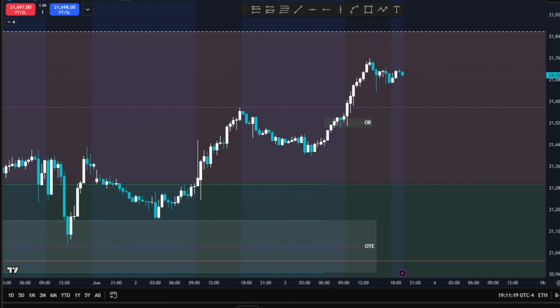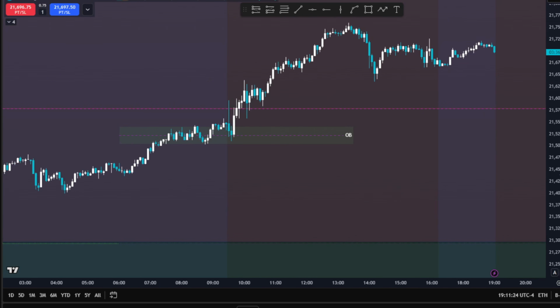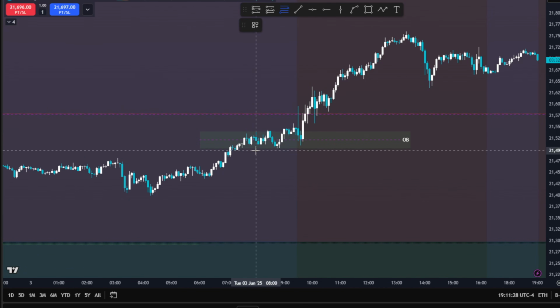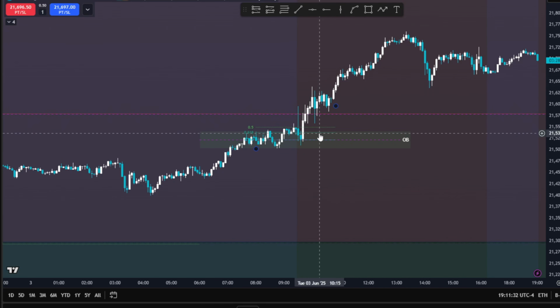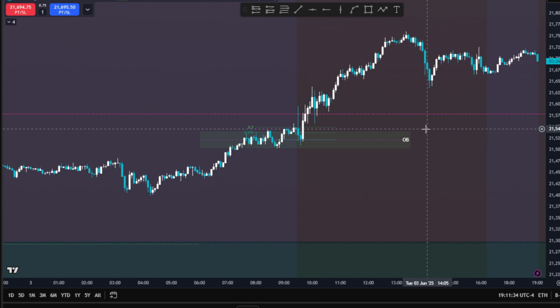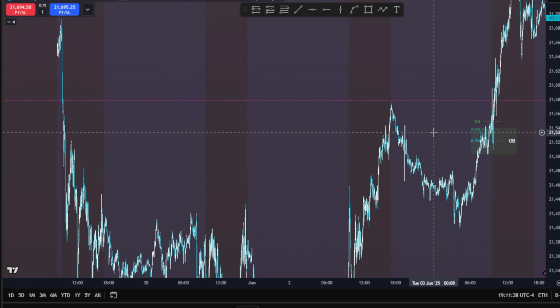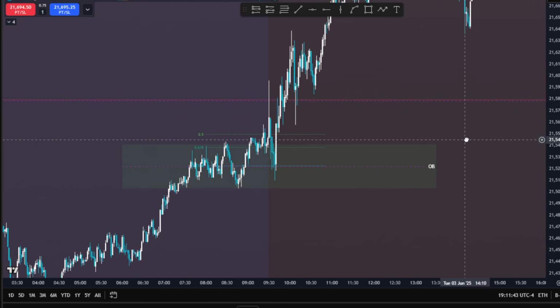So once this order block, if I look down to 5 minutes, right here, this is the 5 minutes, join the market open. This is OTE, right? When this happened, I want to start looking for a trade to see if the order block is going to get respected. So my entry today was here.